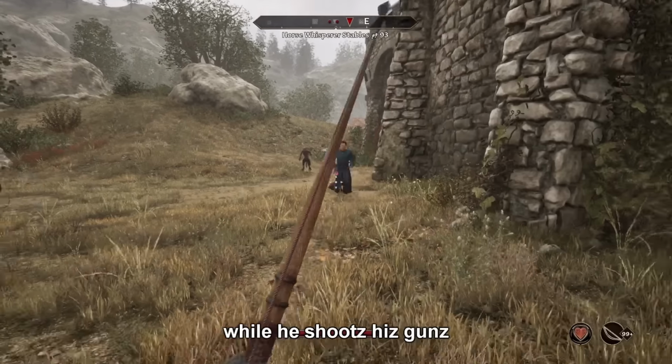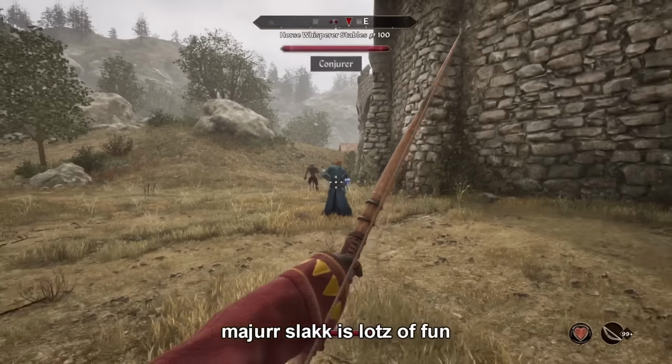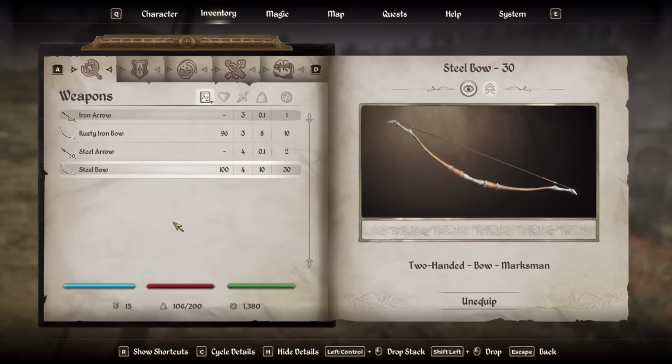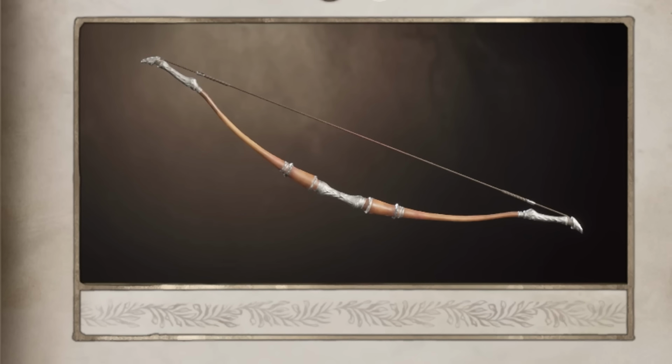Roll the intro. He makes dumb jokes while he shoots his guns. Major Slack is lots of fun. Major Slack Attack. Hey, wait a minute. There's no guns in this game.